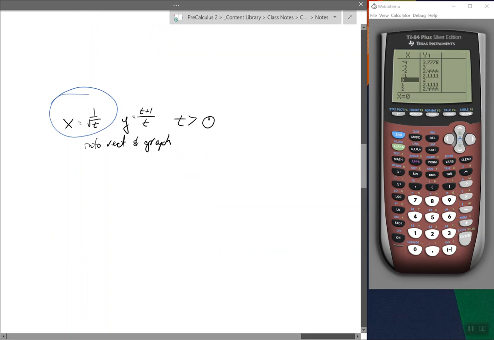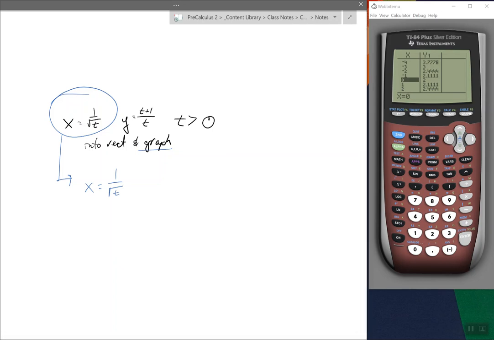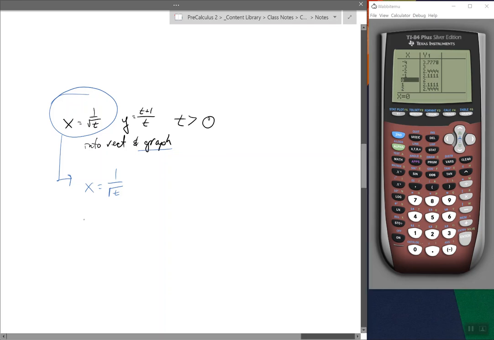Okay, so the first thing we're going to do, it does also say graph, I forgot about that part, but we're going to resolve this equation. So we have x equals 1 over square root of t. There's a couple different ways you can go through this. It's the same steps, it just doesn't really matter the order as long as you're doing all the same work. Instinctually, first thing might be to square it, and that's great. So we have x squared, and then we square that, it's 1 over t.